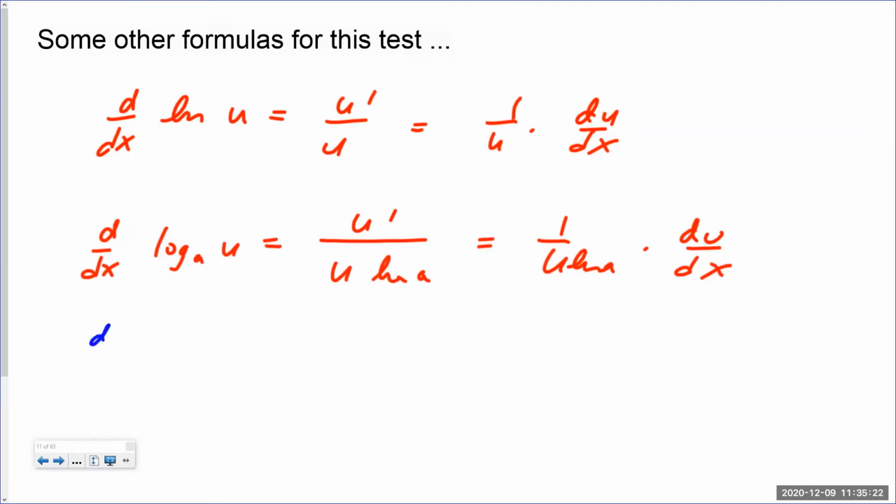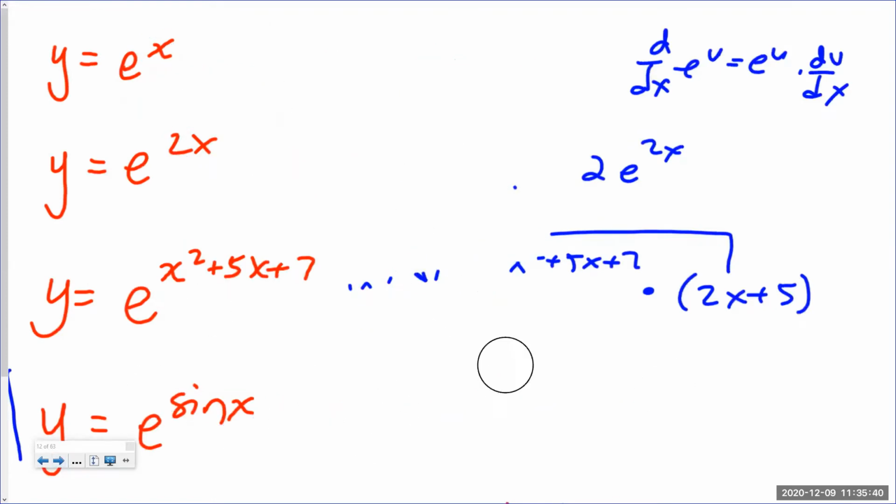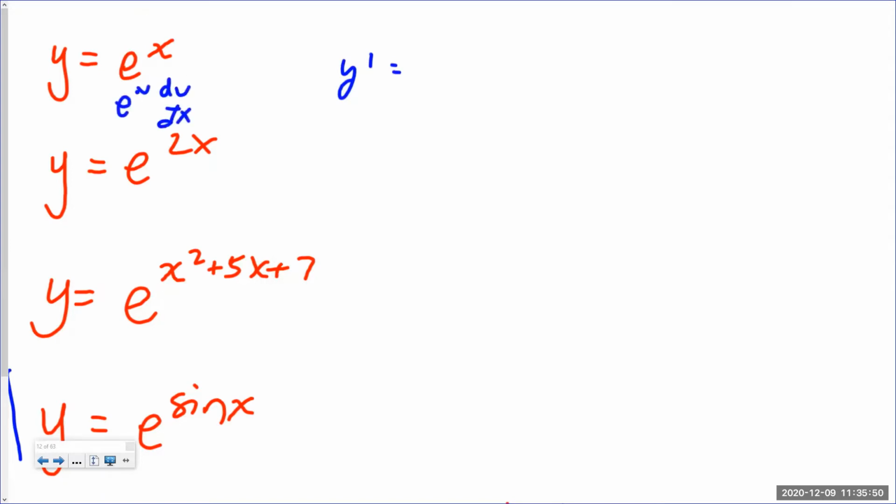What we're gonna add on today is the derivative of e to the x, oops, e to the u, sorry, not e to the x. The derivative of e to the u is equal to e to the u times the derivative of the exponent, okay? And I think you'll find this quite refreshing, at least compared to what we've been doing. All right, so what would the derivative of e to the x be? Okay, so y prime would be, the formula is e to the u du dx. So you copy the e to the u, then you multiply by the derivative of x. What's the derivative of x? 1, and so that's e to the x.